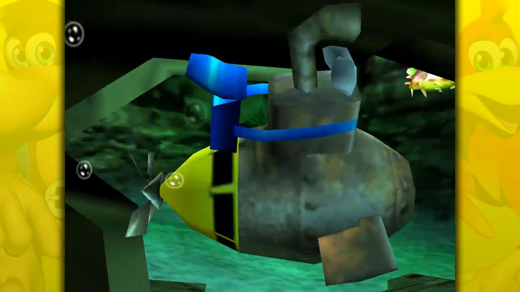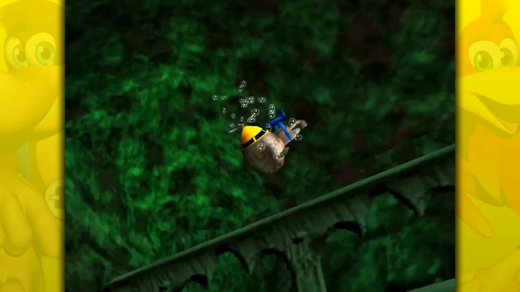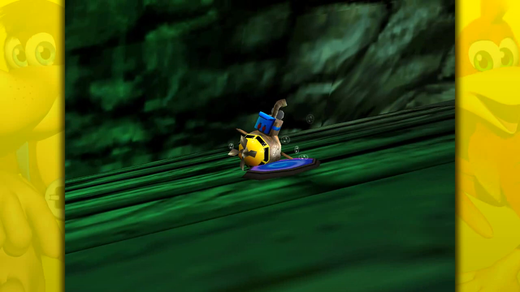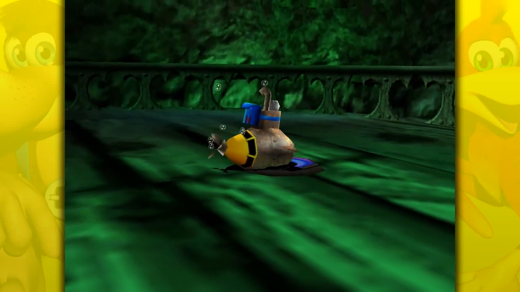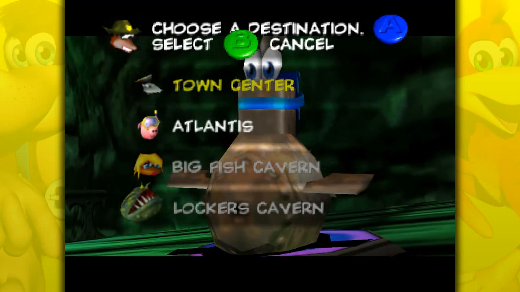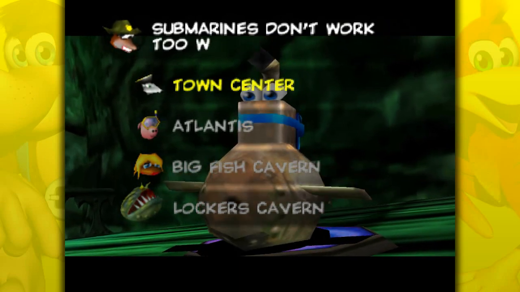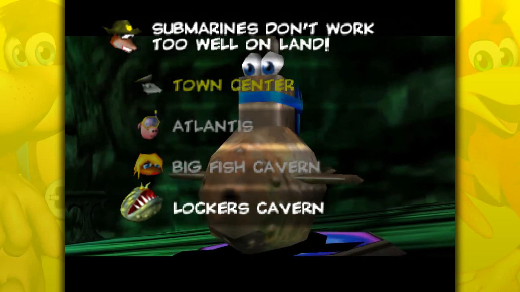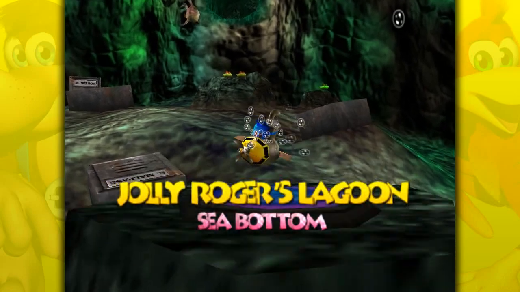Well, I was going to just take the tunnel there, because it does lead to the locker area as well, but there's no sense in wasting any more time. Might as well just warp there, because there is a warp pad up here. Wait, we're not quite on the warp pad. Yeah, you can use the warp pad as the submarine, you just cannot warp to the land, because submarines don't work too well on land, as Jam Jar says. That makes sense. You can swim up to the surface if you wanted to, but you couldn't actually get out.